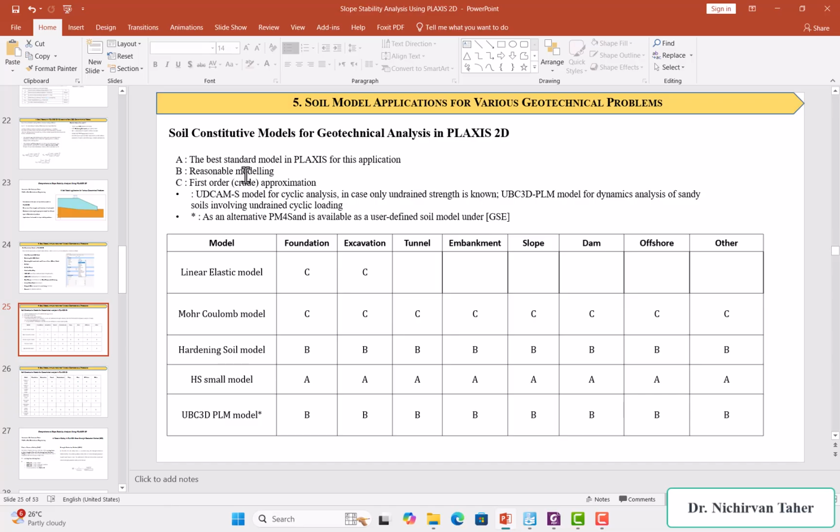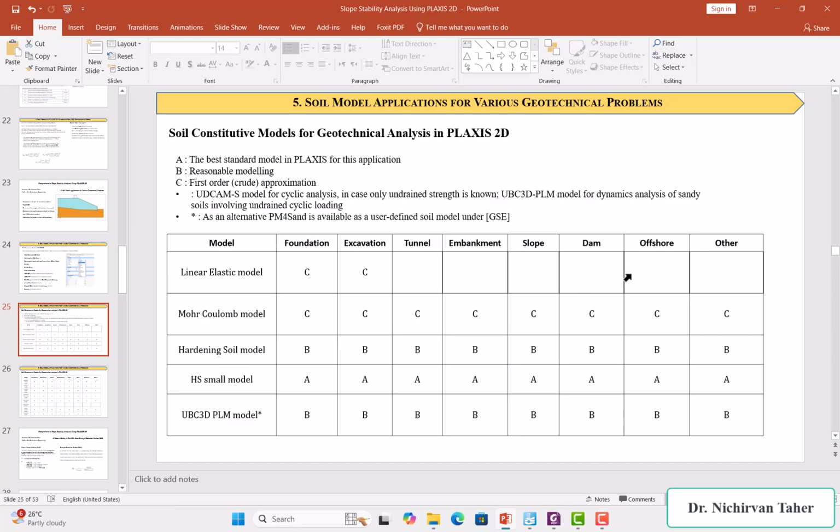It means we can still use this model for this application. For example, when we take a foundation, in here we have the hardening soil model, which is B, but hardening soil small is A. It means it is the best model we can use for foundation.